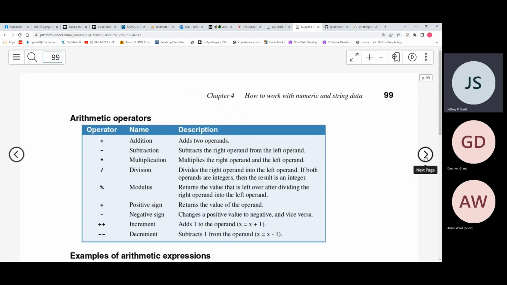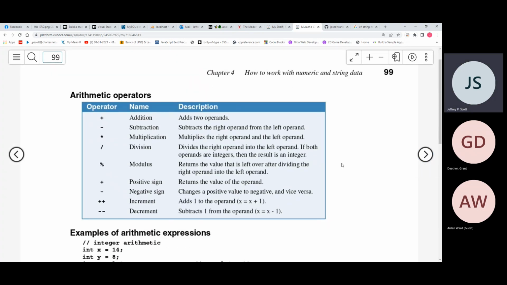All right, arithmetic expressions. Now, some of these you probably all know. The first four, at least, that probably everybody knows. Plus for addition, minus for subtraction. Multiplication is the asterisk. Division is a forward slash, the one right next to your shift key on the right. Do not use a backslash, which is the key above your enter key. It means something else. Now, the one that's next is modulus. It's the remainder operator.